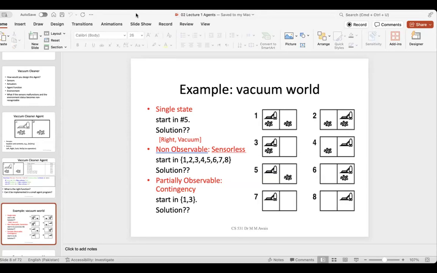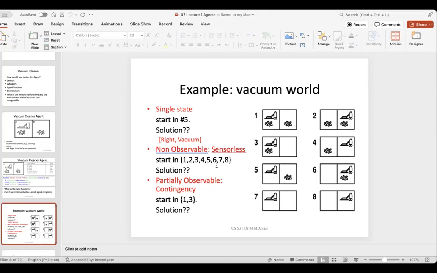So in a sensorless state, the robot could actually be in any of these 8 possible states. And how would the problem be solved? That problem would be solved by assuming that the robot is present in any one of these 8 states. So the robot could start assuming that it's in state 3, and then start operations based upon 3. And that is the case in non-observable or sensorless scenarios.